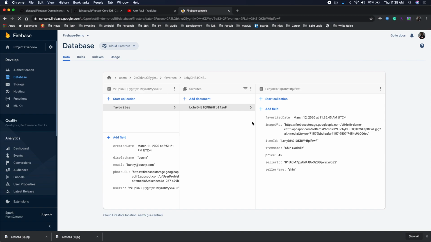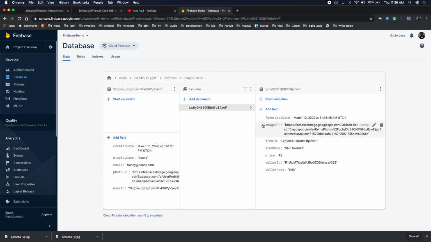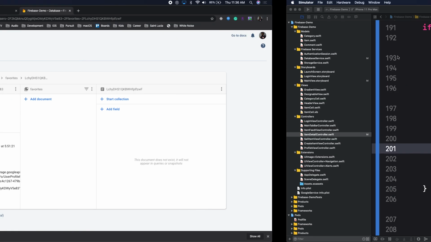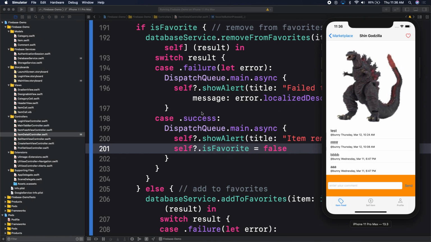So if I refresh my console, refresh console, and I have a favorite here, right? If I go back to the app, I remove it from favorites, I get an item removed, and it's also updated the UI. If I go back here, I have no favorite, right? Awesome. So we're able to favorite items, and we're also able to update our UI on our app.